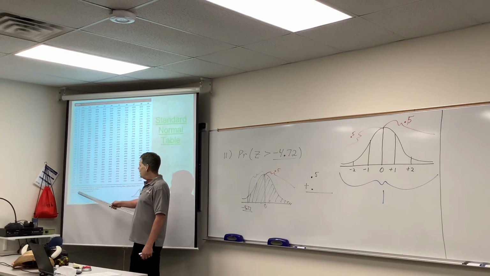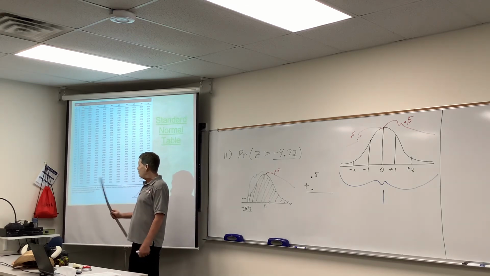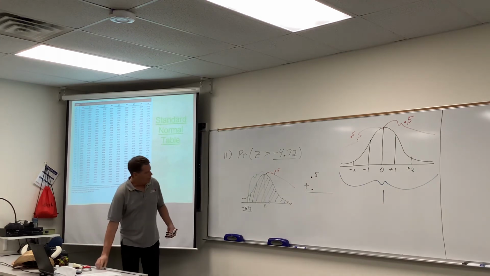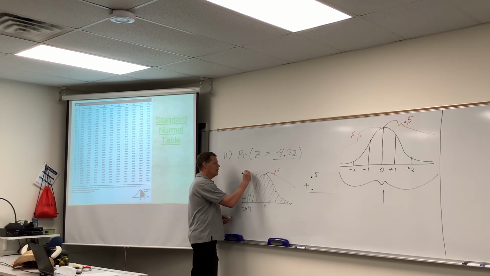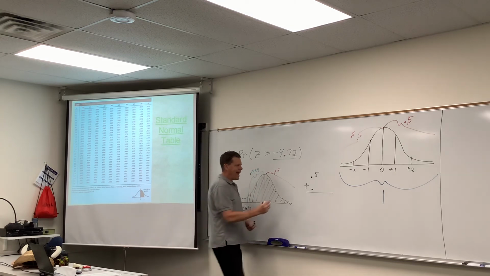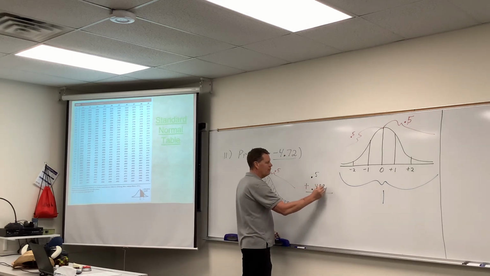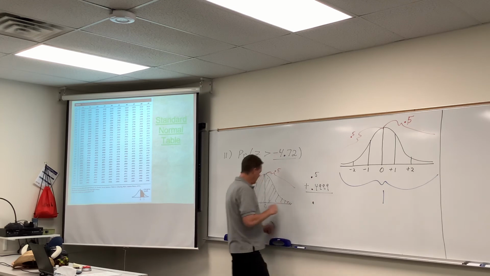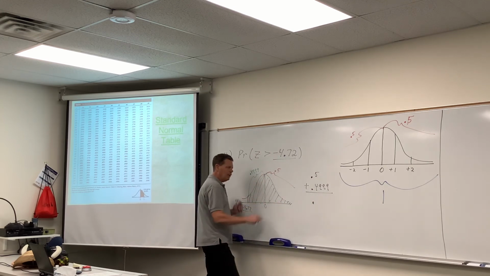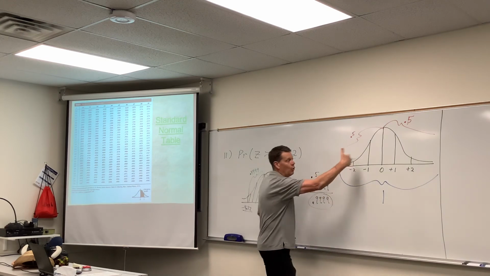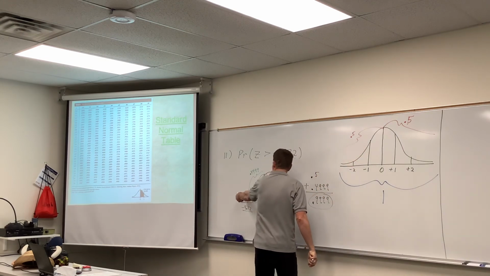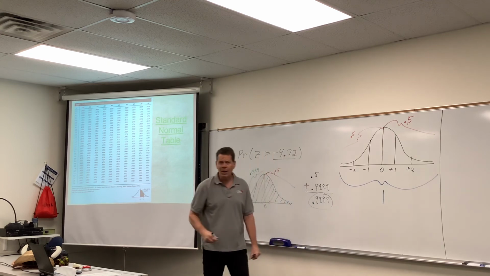And that 0.4999, just like all the other numbers in the table, is a middle sliver. So 0.4999 would be that middle sliver right there. And as we reasoned earlier, that needs to be added to the upper half of the bell curve, and therefore this shaded area from here to forever is 0.9999, almost the entire one, isn't it? Because that lower area there that got left off isn't very much.